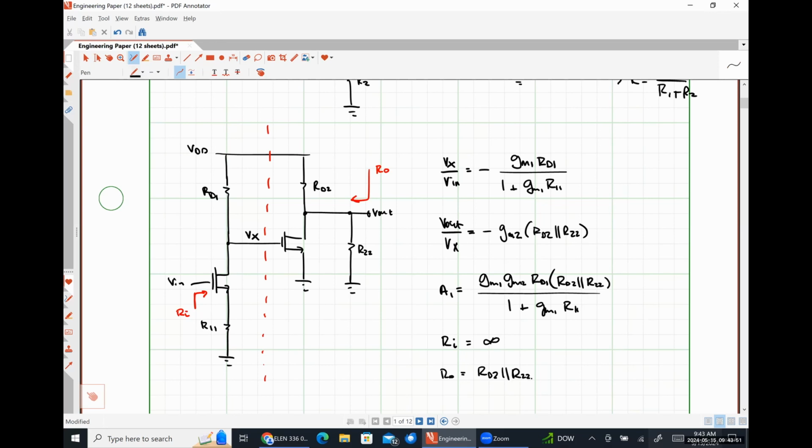And now we have everything that we could possibly need to calculate our gain with feedback, our input resistance with feedback, and our output resistance with feedback, literally by just applying the equations. Because channel length modulation is neglected; if it were included, we would have an RO2 in there as well. All right, so that one was particularly easy.